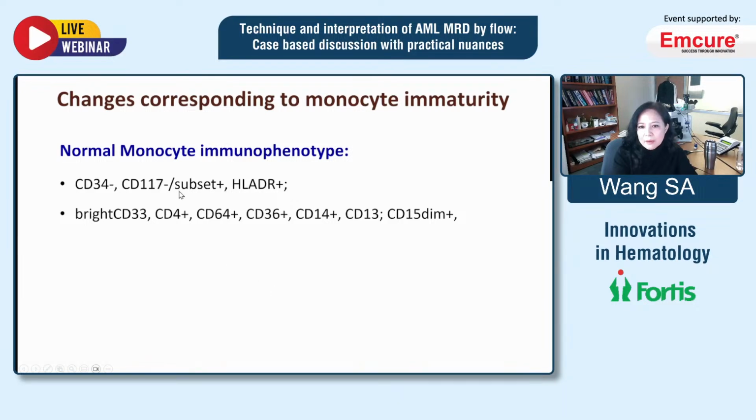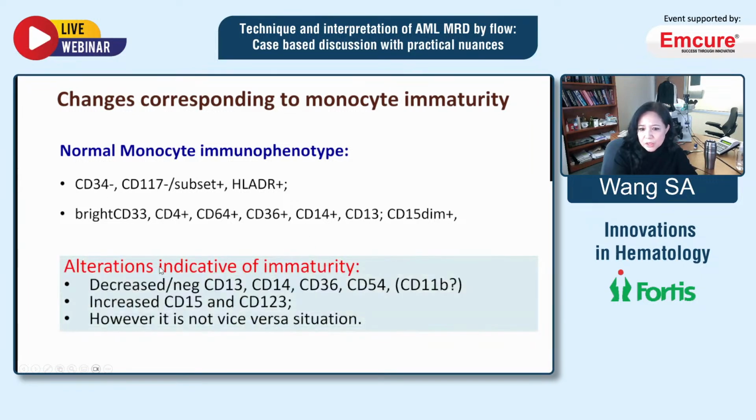So now we talk about monocytic leukemia. Everyone is asking, how do you detect monocytic leukemia, right? For monocytes, first understand what the normal immunophenotype for normal monocytes is. So these are the immunophenotypes. What are considered to be immature? If you don't use other markers like CD303, those fancy markers, in your common panels, what do you see?